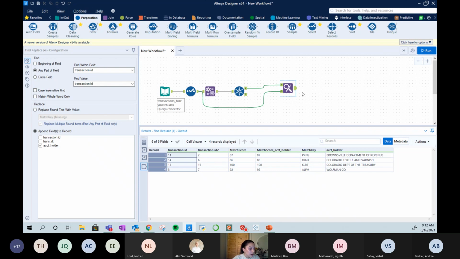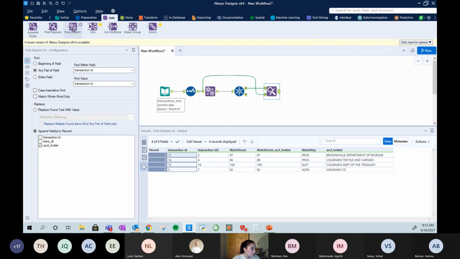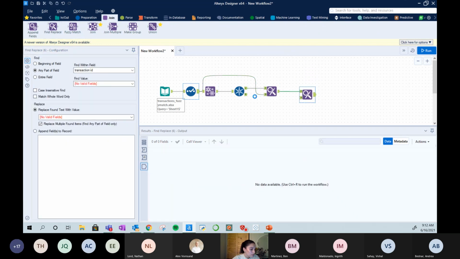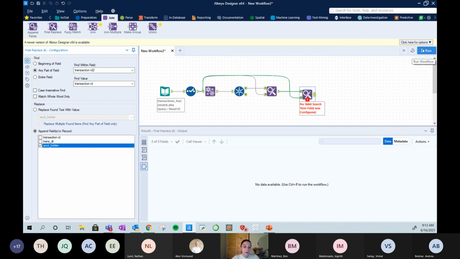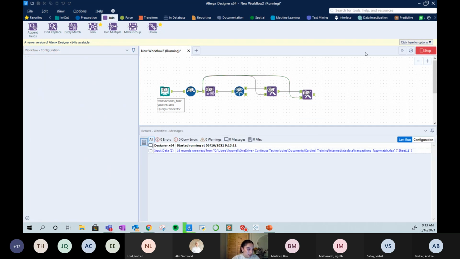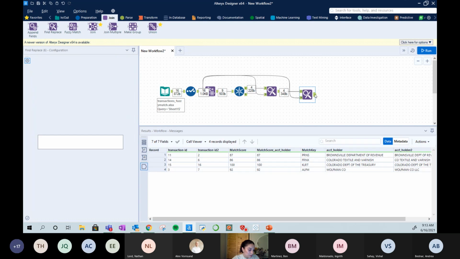And we're going to have to do this again for the next row, just so we can visualize everything. We're going to do the same exact thing, but now for transaction ID 2. Also, if I'm going too fast and there's anything else that needs to be explained, please let me know. And I can take a second to catch up.